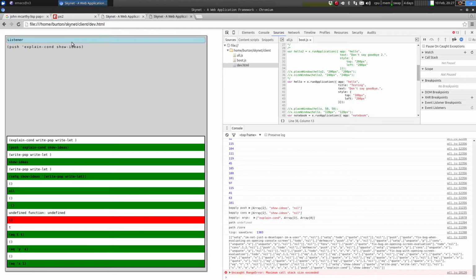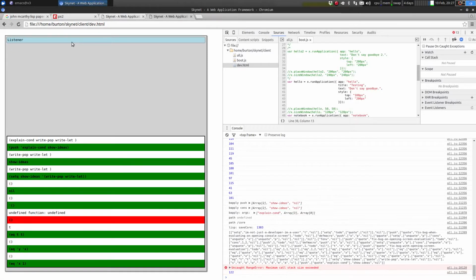So, here we go. Explain cond, write pop, and write let. So those are show ideas. This show idea was explain cond and explain lambda. Well, after we explain lambda, we can write pop, and then we can clear those off of our show ideas. Okay, that's a plan.